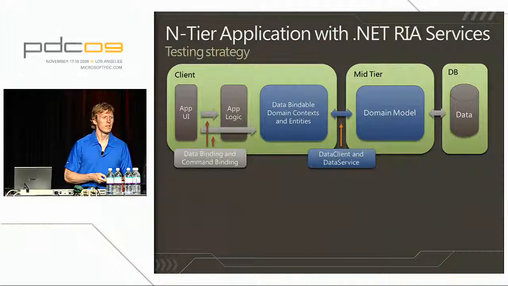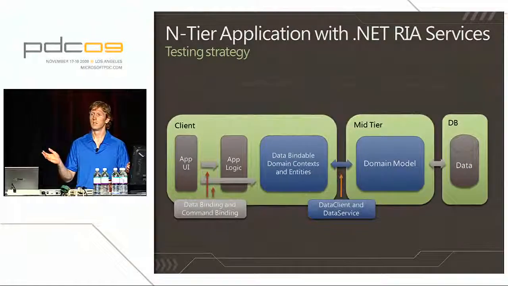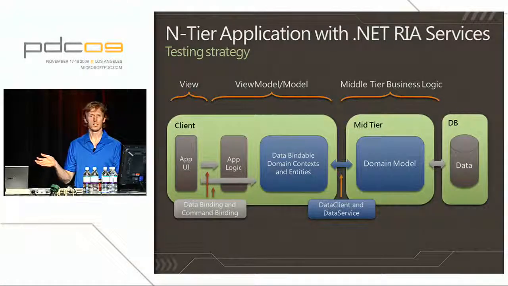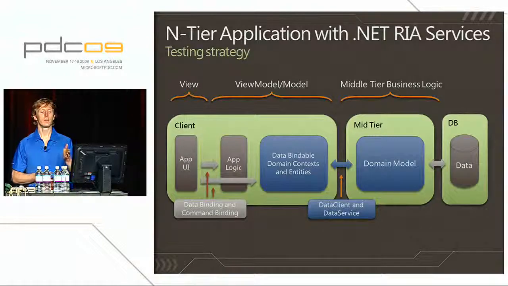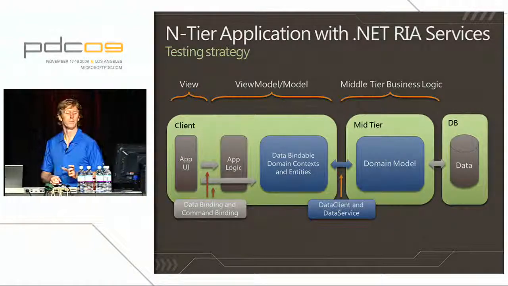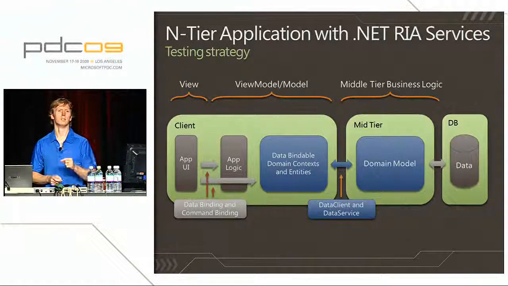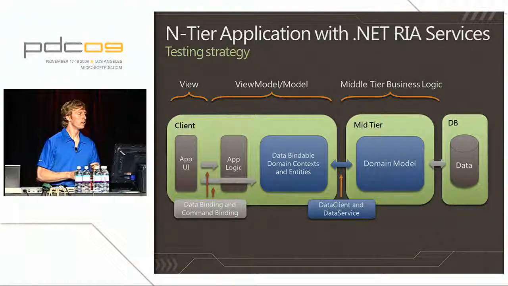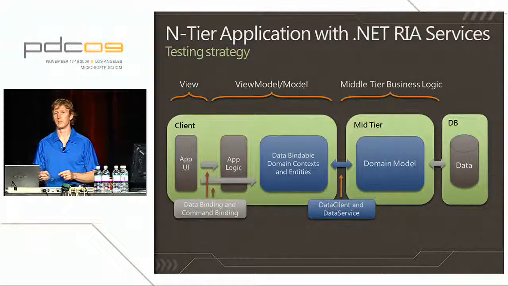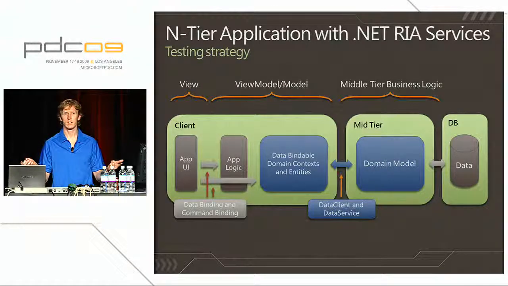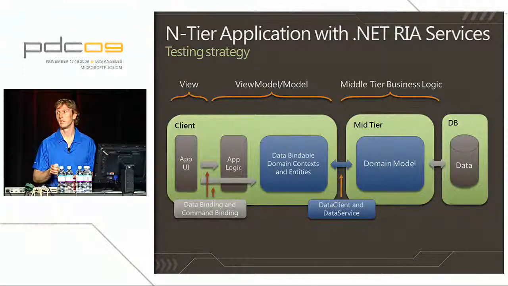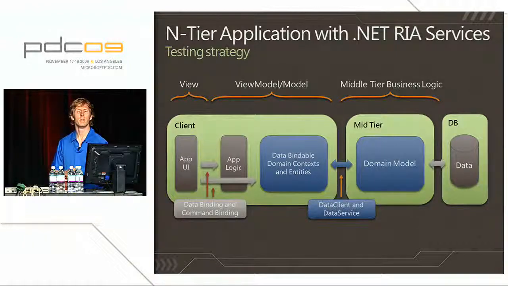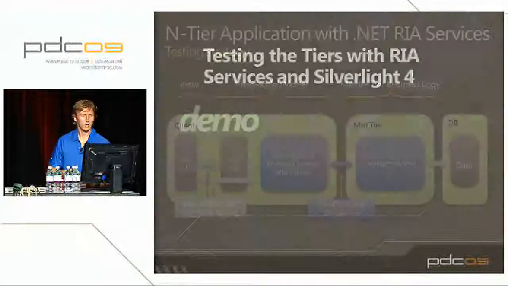So the thing is, how do we test this? Well, we can draw the lines exactly where you'd expect them. We already have the split that we talked about between the view and the view model. But now we can also split at that data client, data service pairing. We're going to take a quick look at that. Also, Entity Framework has done a fantastic job in their latest version of improving testability. Did anybody in here go to that talk? The ADO.NET talk? OK. If you're doing anything with data, I would really recommend going back to that webcast or the on-demand and taking a look at it. But I'm still going to show you how to use a few of those techniques. So let's dive in again.